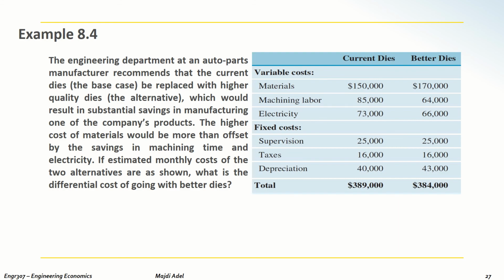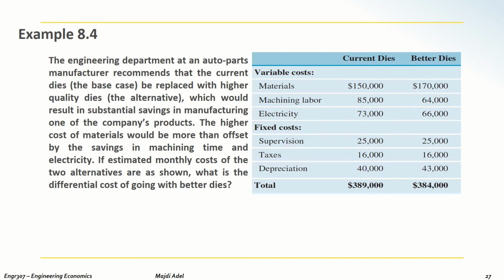What is the differential cost of going with better dies? A company manufactures, let's say the company's field is plastic, the plastic parts used in cars. And as you know, to give the plastic a color they use a certain type of dyes. They use certain types of dyes. Now they are using a certain type of dyes. This requires adding more quantity of the dye to get the desired color. They have to add somewhat larger quantities of these dyes to get the specific color.